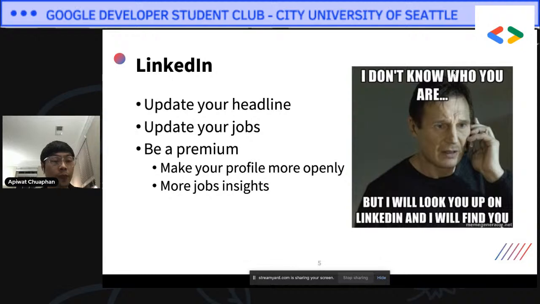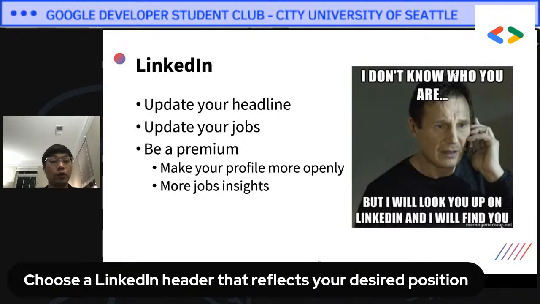Yeah, and the second bullet, you update your job. So if you have a job title, just put your job title, the title you want to work at, and then update the description to be similar to what you had on your resume. Just explain what you did with the company, what you have done, and what your impact for the company was. So when the recruiter reaches out to you and sees you online, they're going to see what you've been doing, and what kind of big impact you have had for your company.